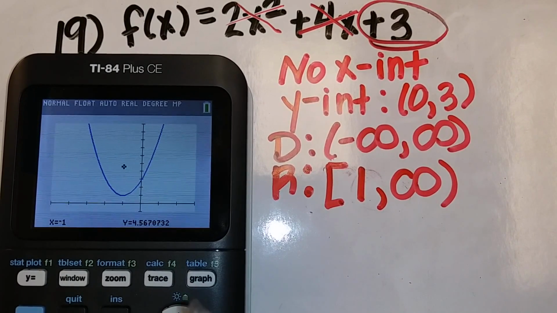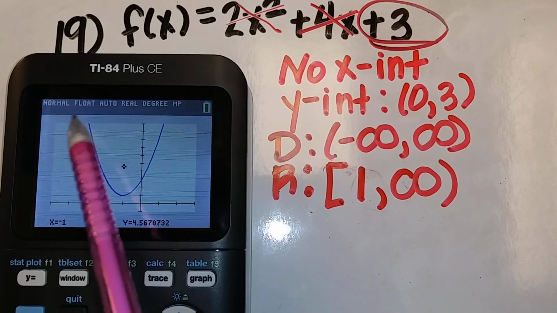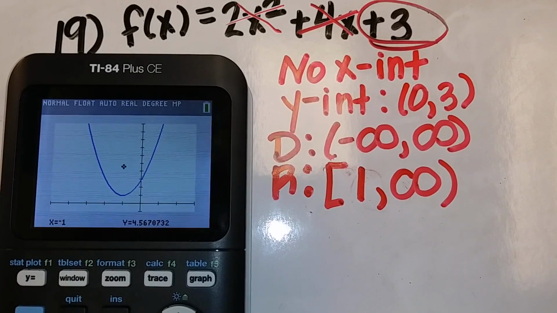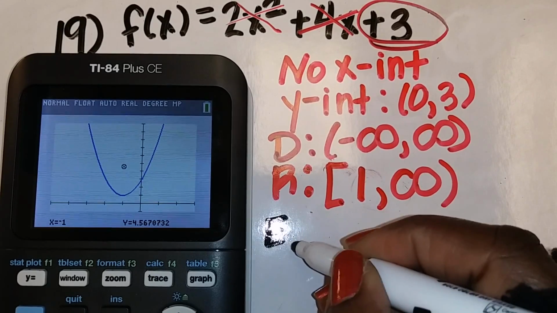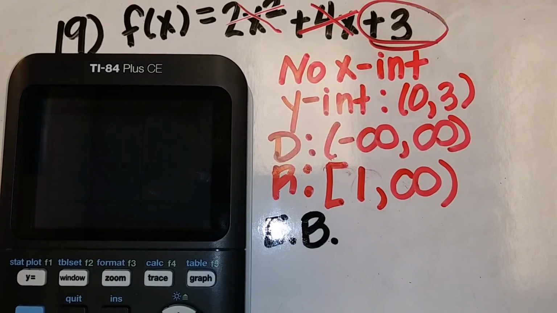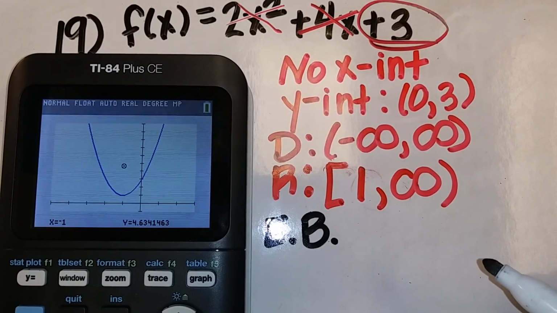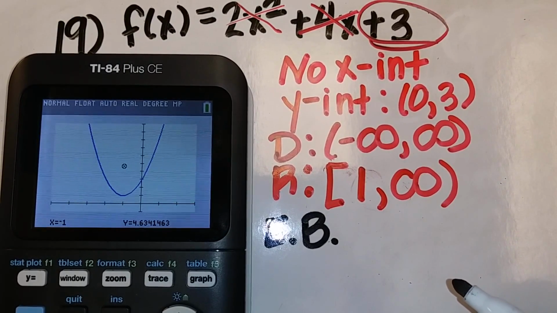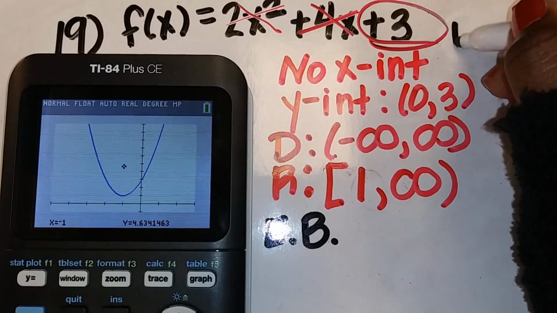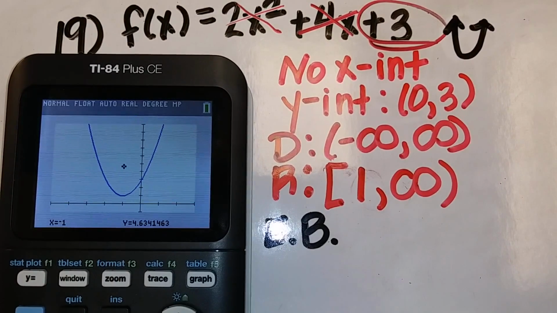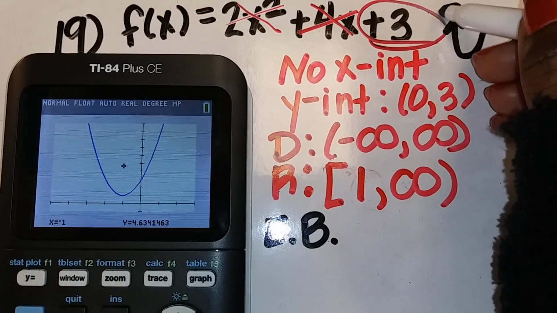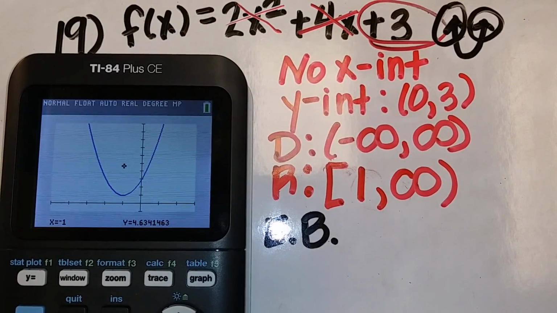Now let's talk about the end behaviors real quick. And that's covering section 3.2. On the end behaviors, you need to make sure that you refer back to page 257. I just want to do end behaviors with number 19. So if I'm doing my end behaviors, and I'm on page 257, looking at the 4 images, we already know that the graph did this. And we see it here. We see it on our calculator there. That's what it did. And we're only focused on what's happening at the ends of the graph. That's all we're focusing on.